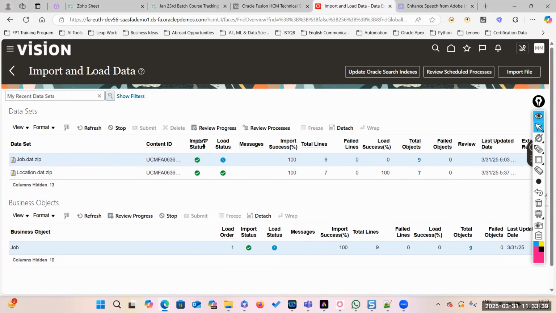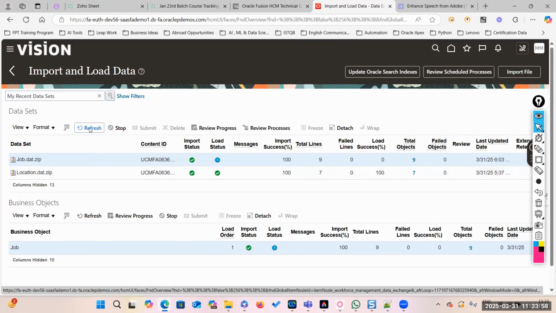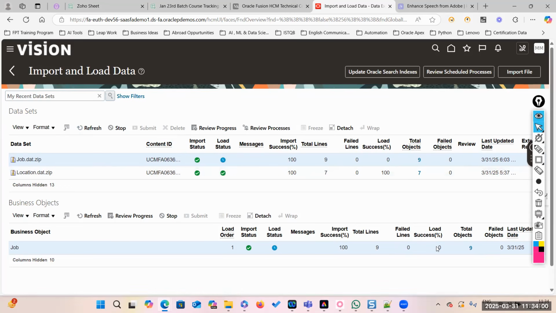the first validation completed. Total 9 objects were loaded. We are in the system. Import success, waiting for load into the production tables.